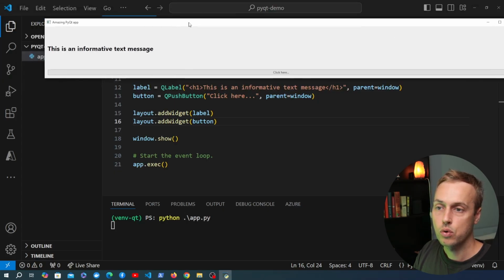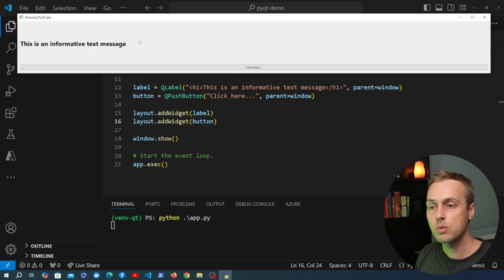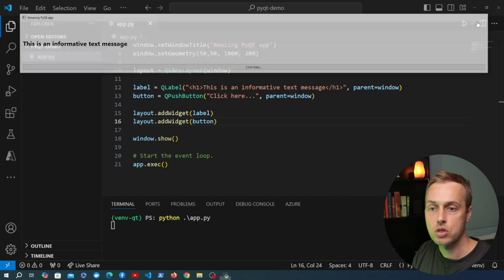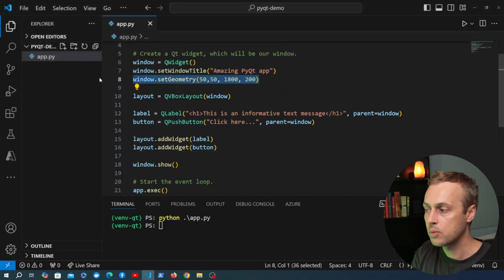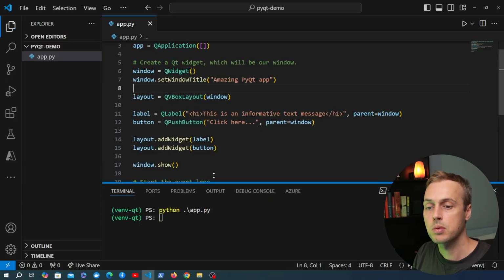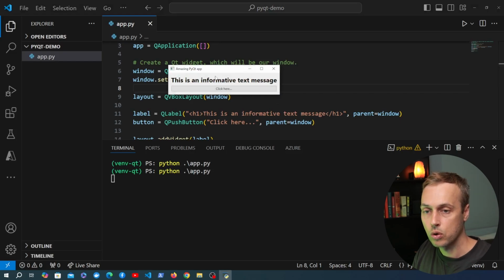And if we bring the window onto the screen, you can see the user interface now, and it does look slightly different. We have the header right in the center here, and then the button at the bottom, and you can see that button is taking up the full width of this window. Now what I'm going to do is just remove this call here to set geometry. We don't actually need this to show things, but you can set the geometry explicitly. And if we rerun this now, you can see that things are arranged top to bottom, and the window takes up exactly the width and height required for this content.